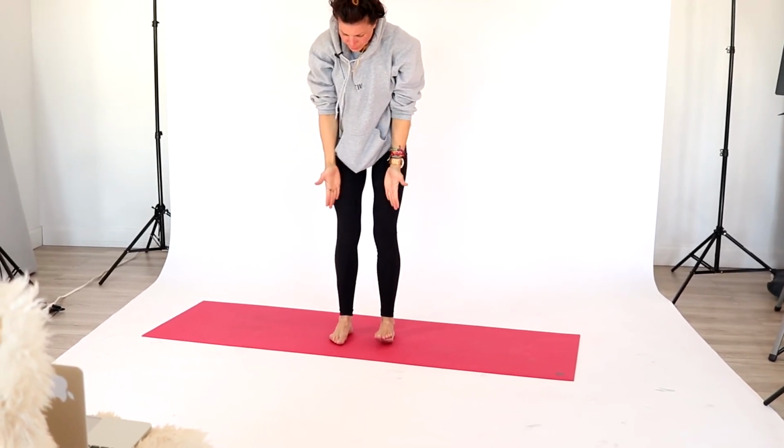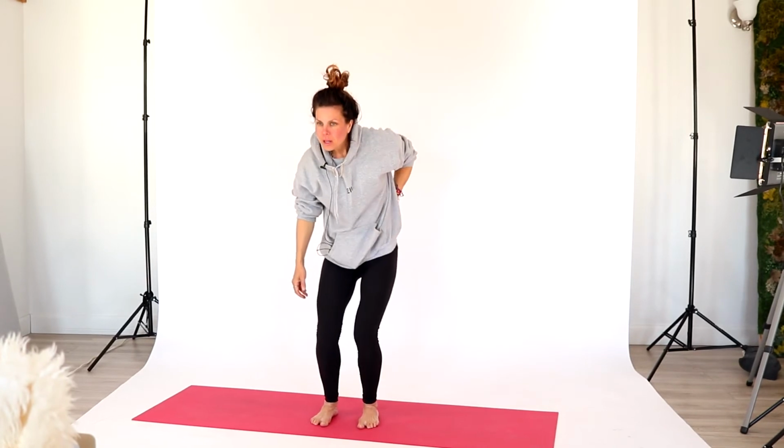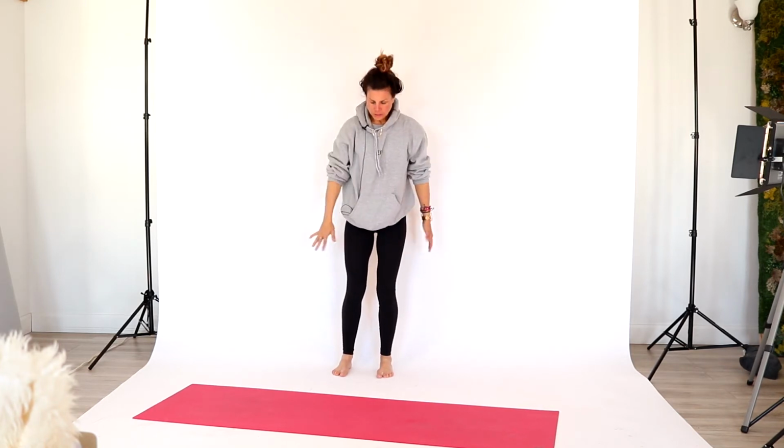Let's keep the feet hip-width distance apart. That will give us a better sense of grounding into our feet. Draw the hands beside the body. Let me see if I need to step back. Yeah. Perfect. Okay. And allow the shoulders to root down.